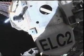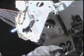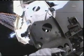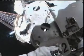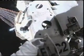Okay, with that gap spanner, give it the old buckle rotations 90 degrees. You can see how close he is to the solar arrays there at the top left-hand side. Down to the single buckle. No, that's fine. He's going to be installing this materials experiment there in that location. Ability to go 90 degrees.